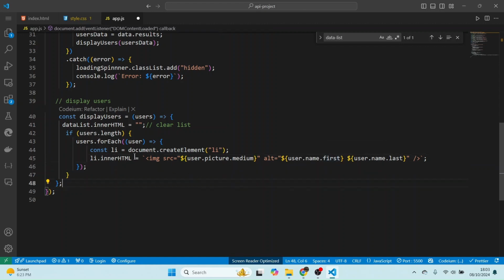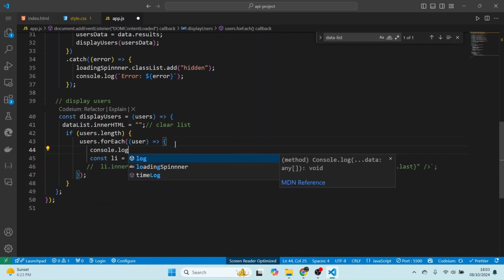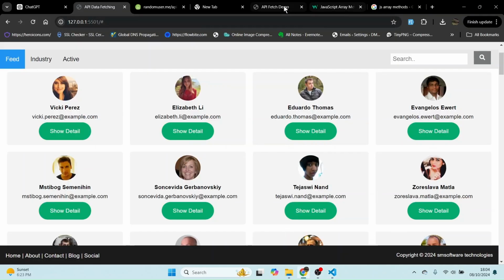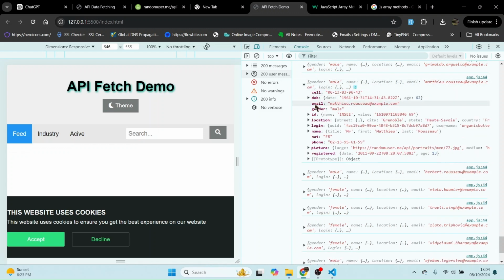Okay, so I can comment this and just console.log user to show you what we get in there. Go back to our application, and this is user. You'll see that we got cell, DOB, email, gender, etc. But we are most interested in this one.